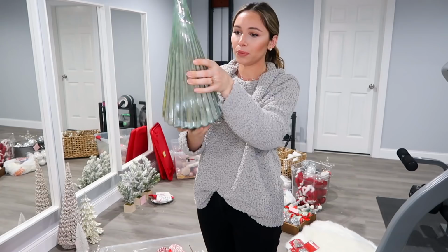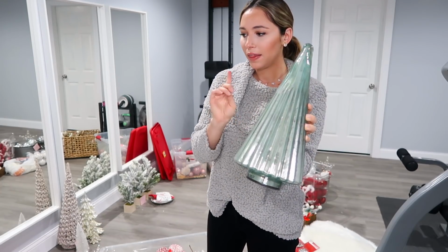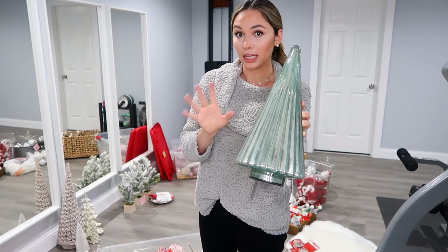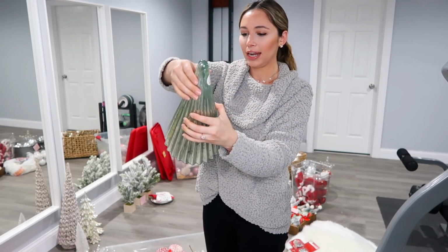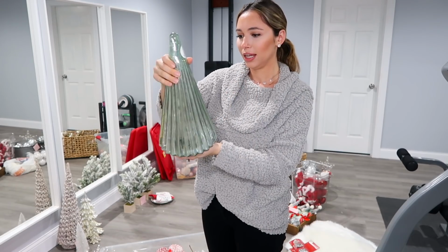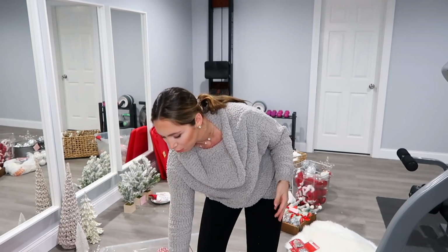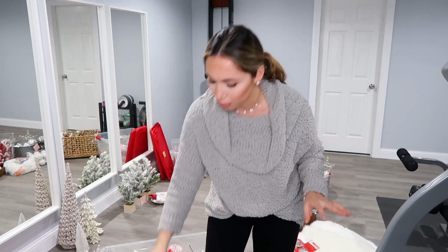This was $20, and it's that tealy, really light blue, almost like a Tiffany blue, that is going to be a light accent on a Christmas tree. And I love how it isn't like super saturated. It is fairly faded, I guess I could call it. So I think it's going to tie in really well with the Christmas tree in a subtle way.